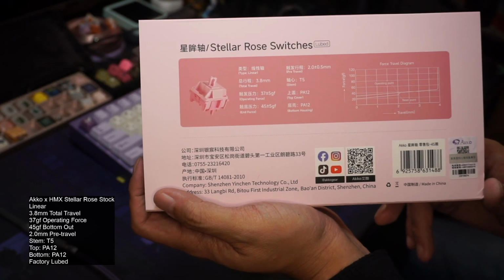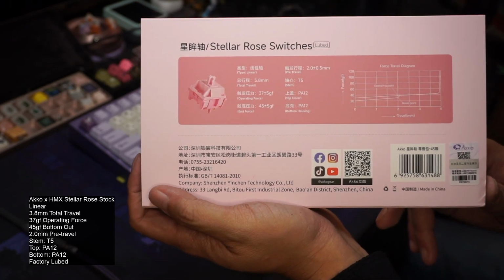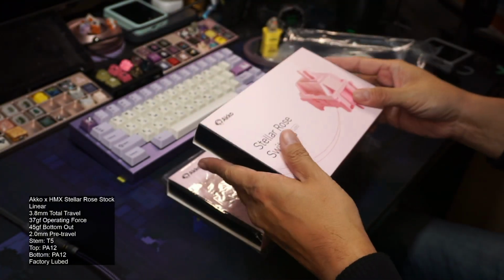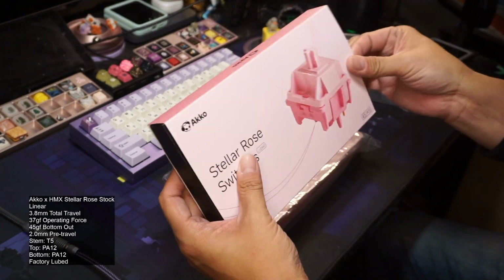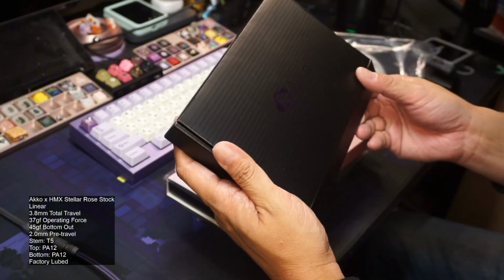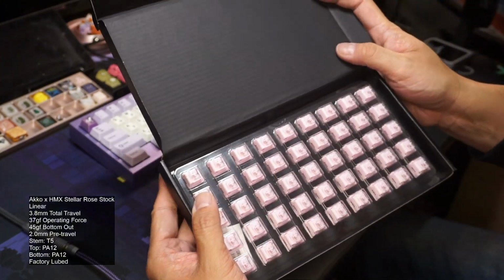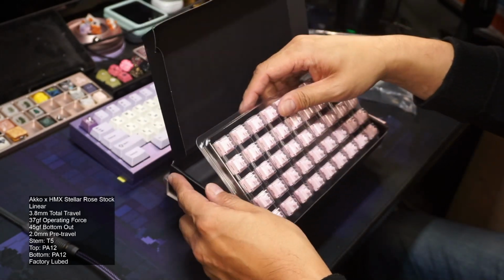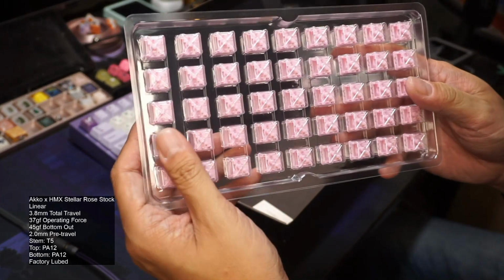They've also sent me some mirrors, and those are meant for foamless builds, which is what we do here. But we're gonna run these ones first. They come in this nice retail packaging, like all the Akko switches. Very nicely packaged. Theoretically, no bent pins this way, as opposed to shipping them in bags.